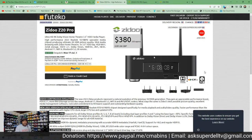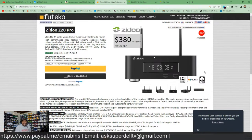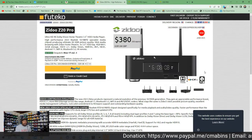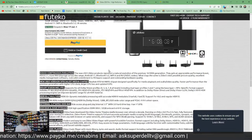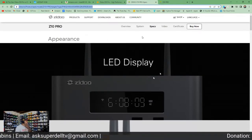The thing about it, though, I'm just being honest. If you can get a deal for the Z10 Pro, I think you'll be all right. That's just my take. But anyway, let's go through it. All right, I'm not going to hold you up. Let's look at the Z10 Pro.